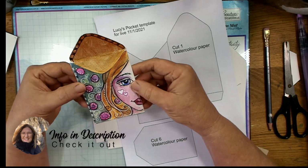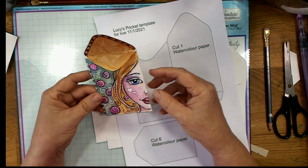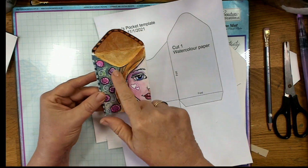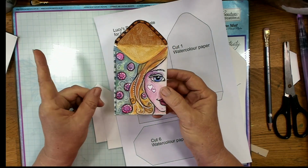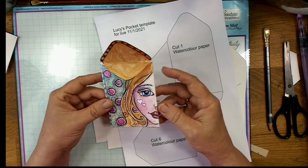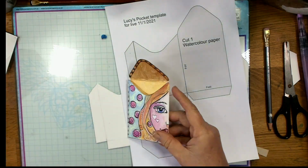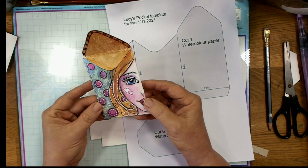So we're going to make a pocket today with this lovely girl's face on it. It's going to be a little bit different. This is the actual one I made before, but what I'm going to do is use watercolor pencils and also some watercolors to color this. So I am using watercolor paper to create it, and we're going to be drawing on that. And I'm going to do a little demo of how to do a face.